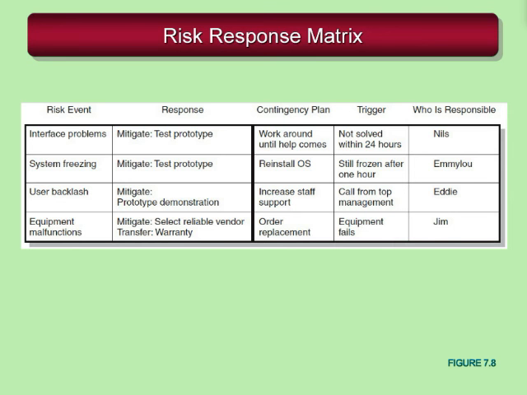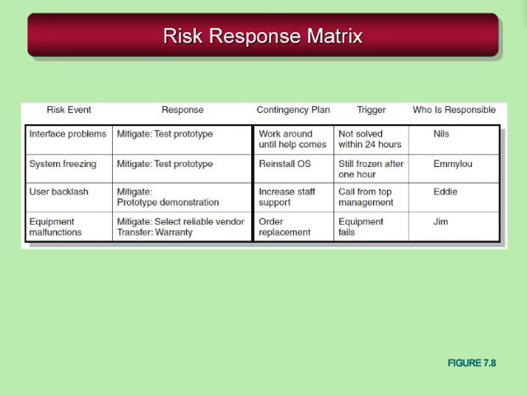Like all good project management practices, we'll set up some sort of a matrix that will identify what needs to be done, when it needs to be done, and what our plan is. So in this case here, we developed a risk response matrix for this technology IT project, it looks like. And so we've identified the specific risk events, what our response is going to be. Again, we only have 4 choices of what we can do.